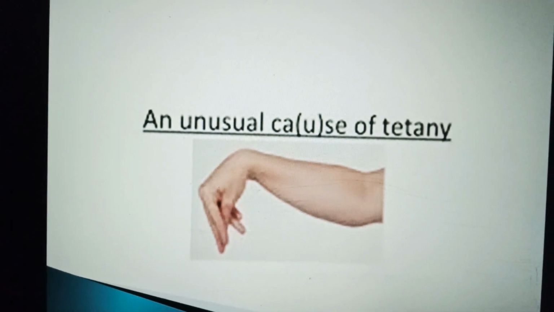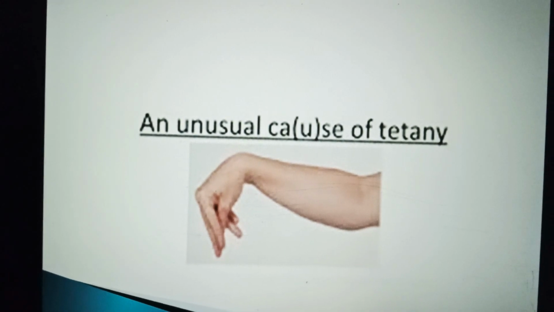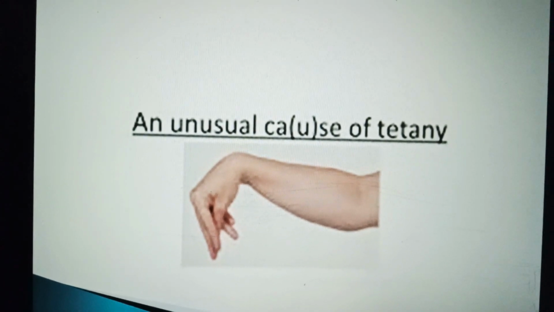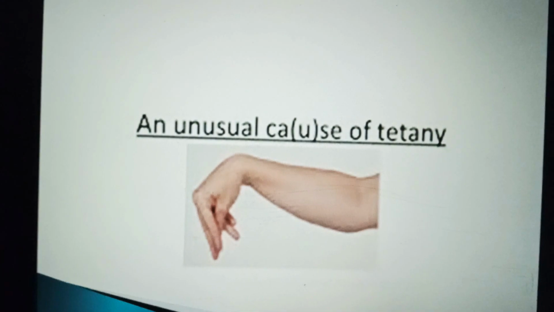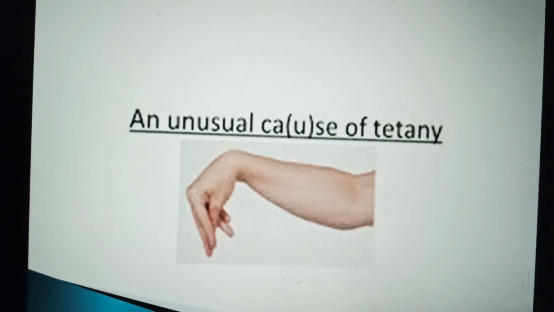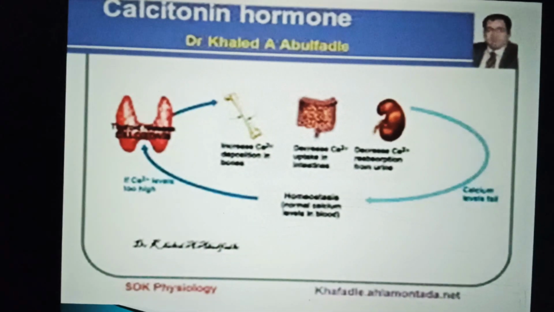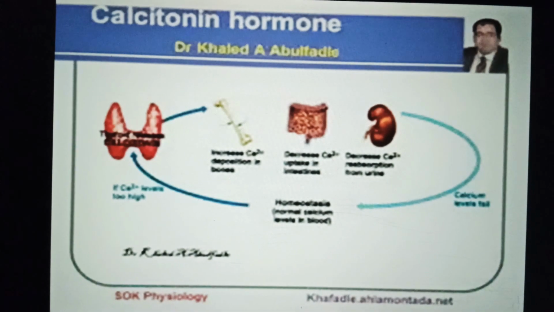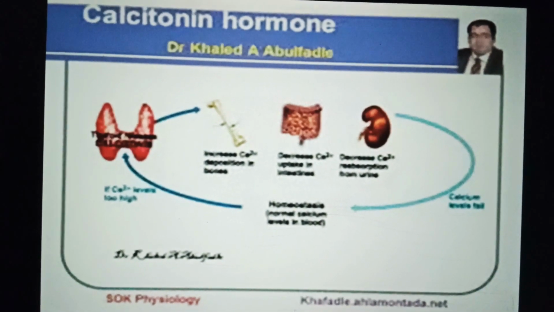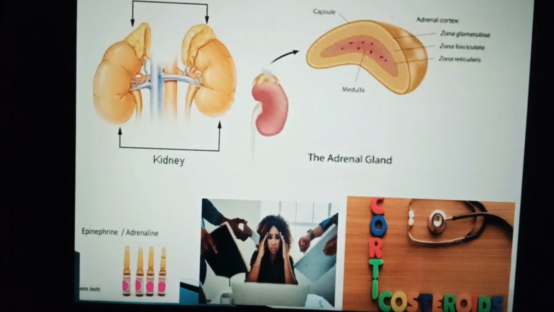Tetany is marked by sharp flexion of the wrist and ankle joints, muscle twitching, cramps, and convulsions, and it is due to decreased blood calcium level, which makes the nerves and muscles more excitable. The parathormone and calcitonin complement each other and regulate the level of calcium ions in the blood.